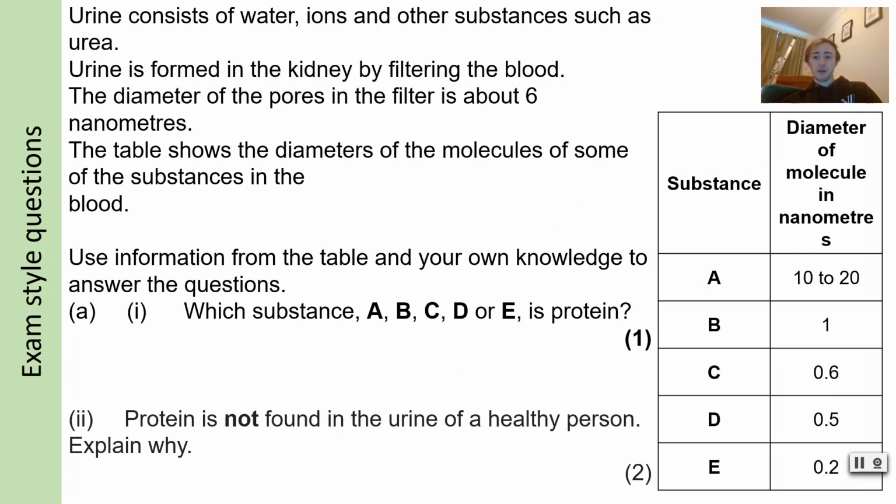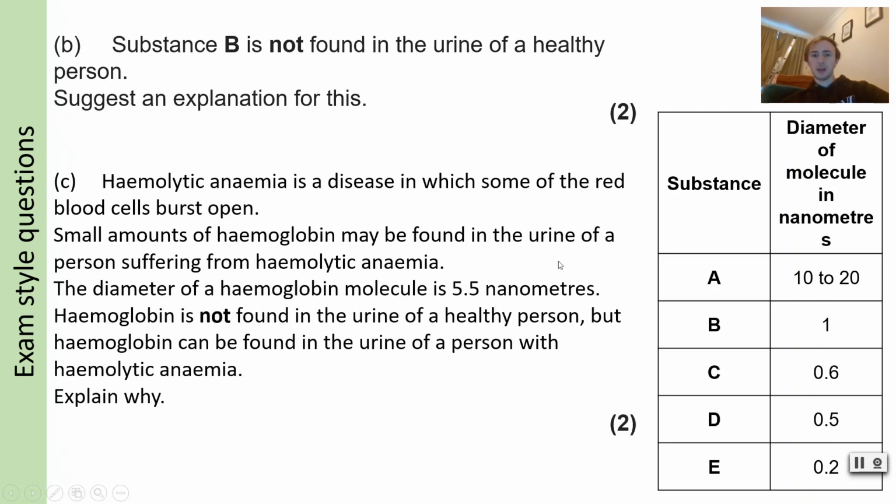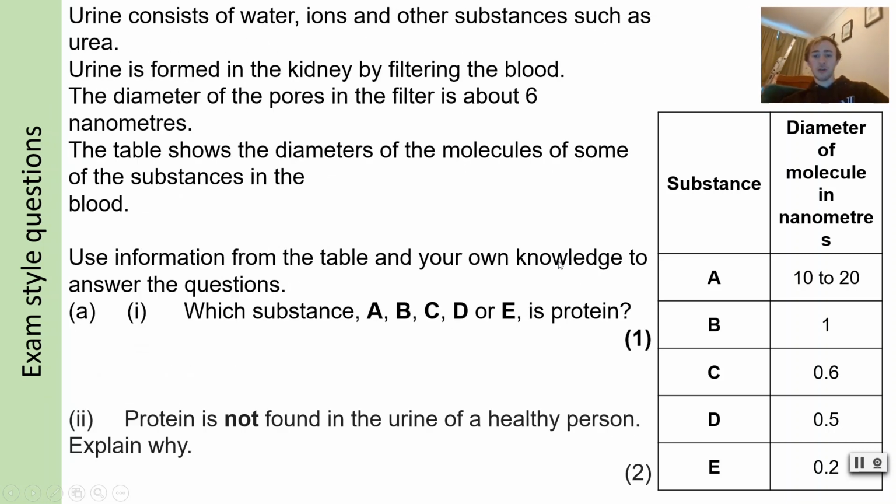Right, just a quick exam question. So, urine consists of water, and I'm not going to read it, that's a waste of your time. Can you please go through this question? It's 3 marks here, and another 4 marks directly after this, but do the 3 marks first. So just pause me and complete the 3 marks. Now we're going to go through these answers first, to make sure you've got it, and then we're going to do the second half of the question.